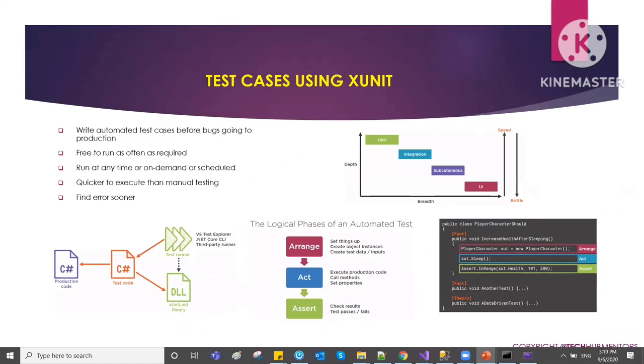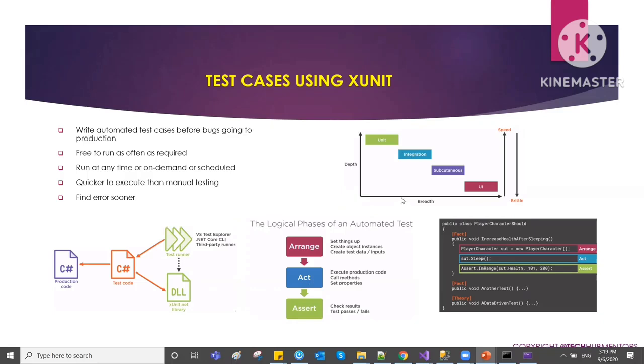I've already shown you the MS Test concept with live examples in my previous sessions: how you can write unit tests in your application and write automated tests before bugs go to production. It is the developer's task to run the test cases and find all the possible scenarios. Tests are free to run as often as required, on demand or scheduled, quicker to execute than manual testing, and find errors sooner.